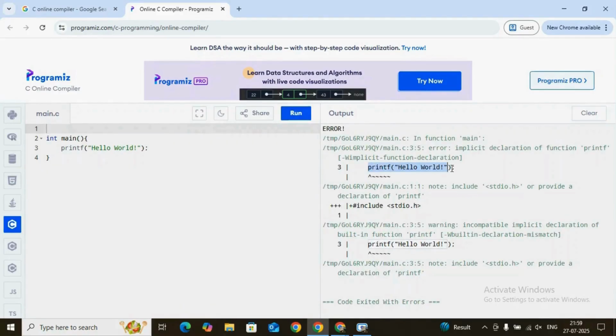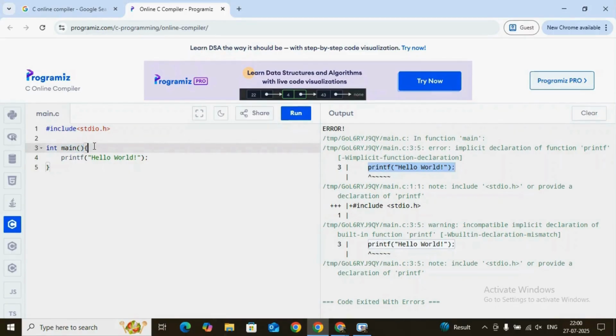You see, I am getting the error, printf is not defined. There is no meaning of printf if I don't include that particular library. So in order to print anything in the C language, you need to write this line. You can remember it: you need to write this line in every program in the C language.